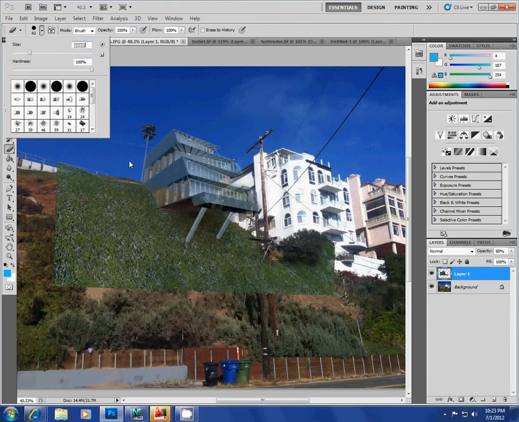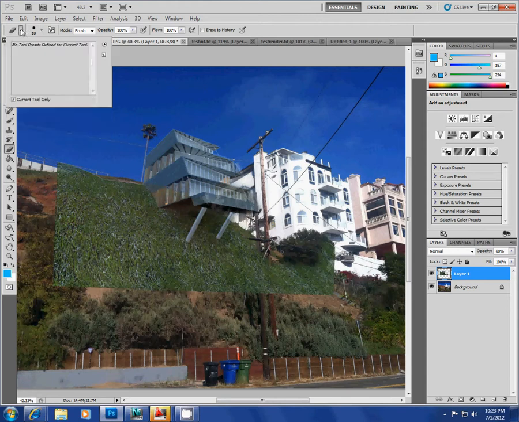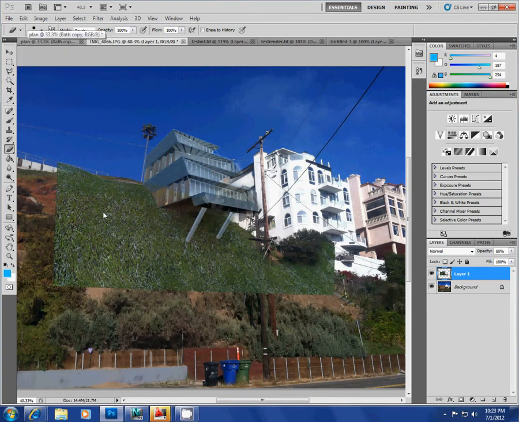So, oops, sorry. You can see how you can push the brackets and it makes it bigger or smaller, right? And then I also want my opacity to be like 50, so I can start to erase.